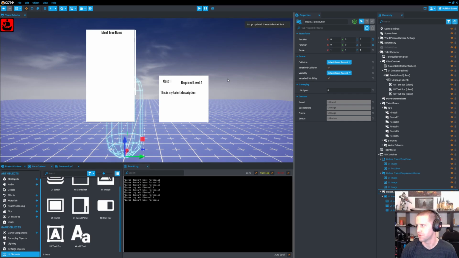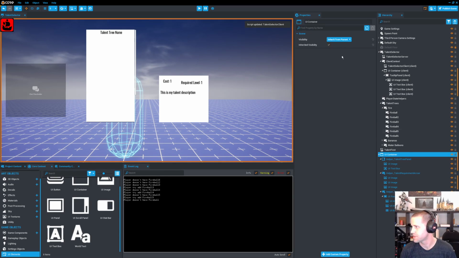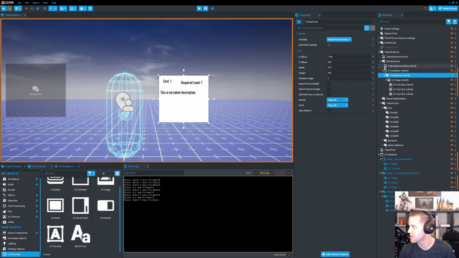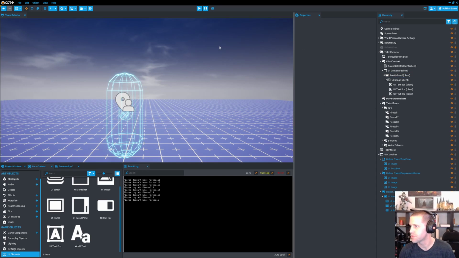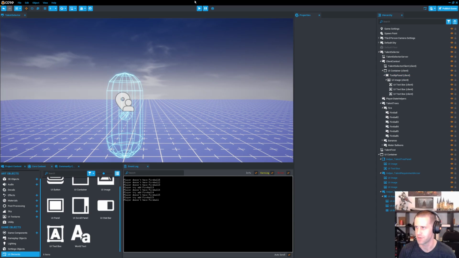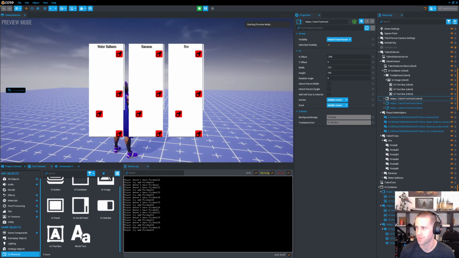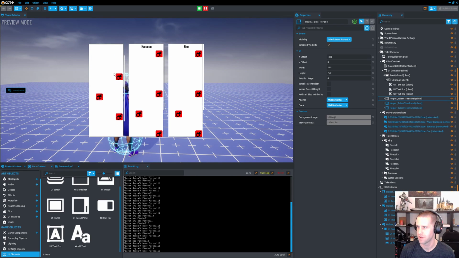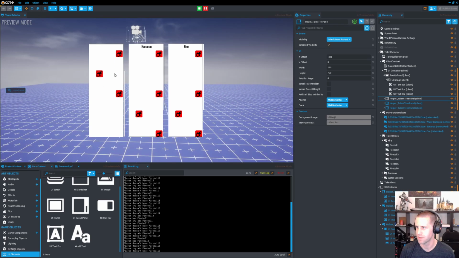So back to a bunch of script errors. Let's actually just turn that off entirely. And the tooltip panel, same deal. In fact, that actually is kind of the state you want the tooltip panel to be in, because it'll be turned on as we use it from the script. Okay, look at that. We got some icons. That's not quite right, but it's something.